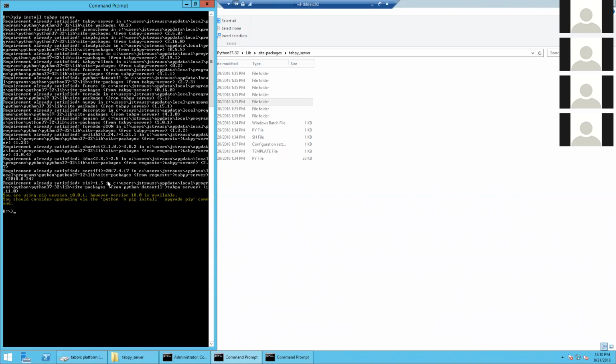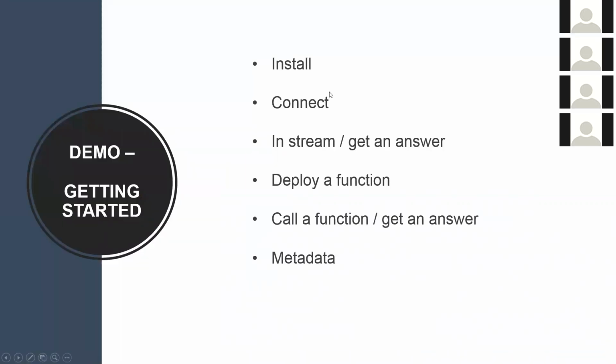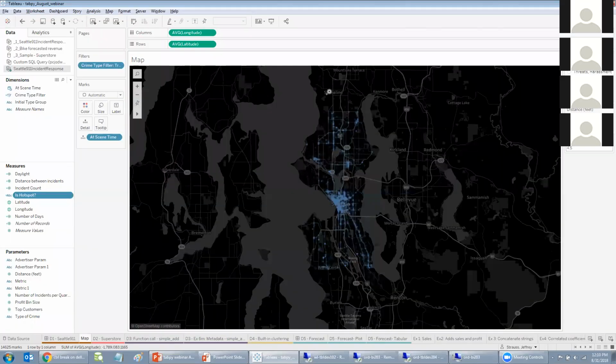At this point, if we minimize this and go into here, this is our first demo. Tableau was kind enough to send me this dashboard that has crime data in the city of Seattle.